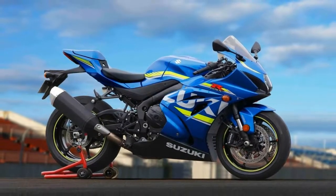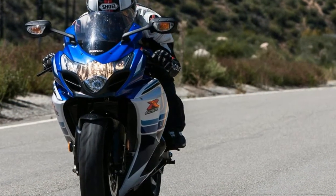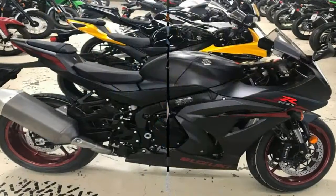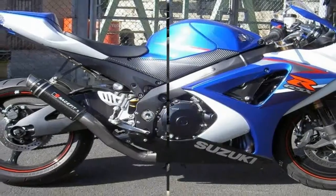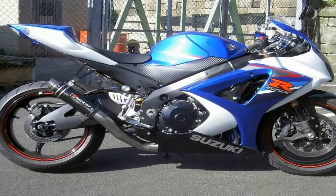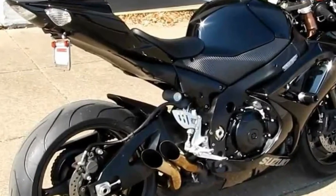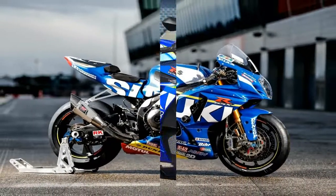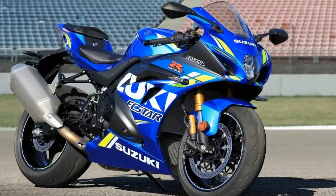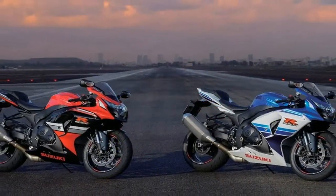These are exciting things if you're a GSX-R fan or happen to be in the market for a new liter bike. The last time Suzuki paid any attention to its GSX-R1000 was in 2012 — updated exhaust, suspension, and brakes — and the last major update was in 2009. You could have bought $5 worth of newly invented bitcoins that same year and since made enough money off them to buy something like one GSX-R1000R for every track day you plan to do in 2017. Things happen in 8 years.